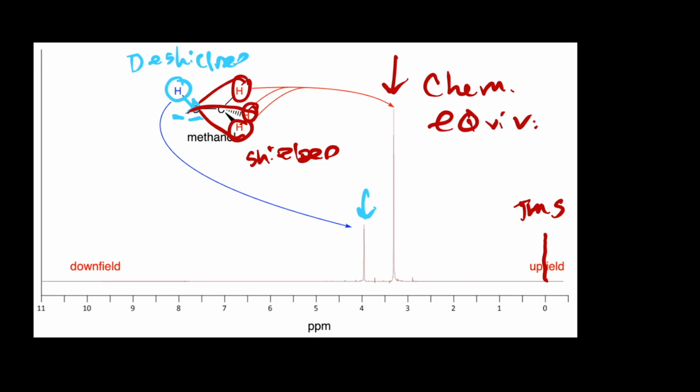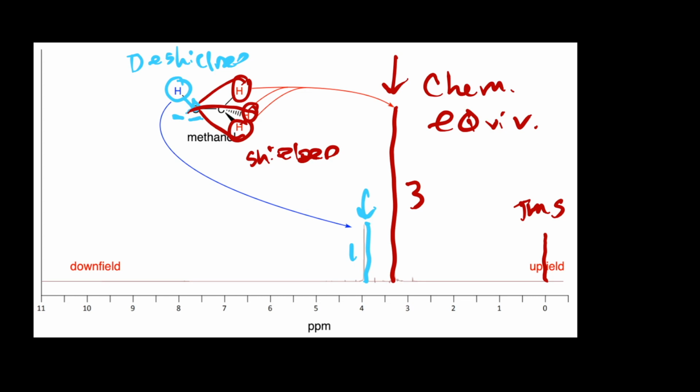That means they all show up in the same place in the NMR spectrum. One more thing I want you to notice just briefly is this peak, this red peak, is bigger. It's quite a bit bigger than this blue peak. How much bigger is it? Well, you could guess it. It's 3 times bigger because there's 3 hydrogens for that one compared to 1 blue hydrogen, the alcohol hydrogen.